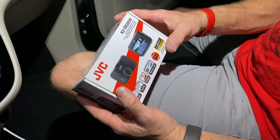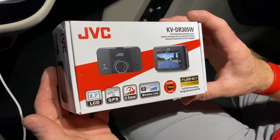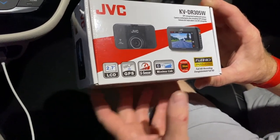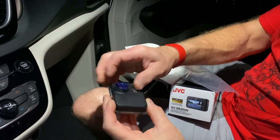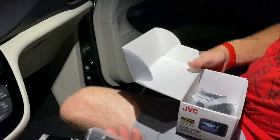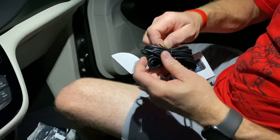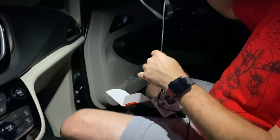We have the KV-DR305W. This is the 2.7 inch GPS gyroscopic wireless link to my phone. Comes with a 16 gig card. Inside the box, we find the unit. It's got some tape over the camera lens, over the small screen in the back. Peel that off. The SD card, power adapter. This car has power adapters for days.